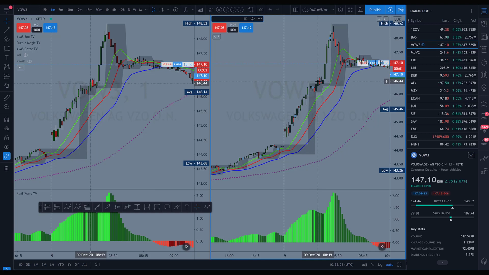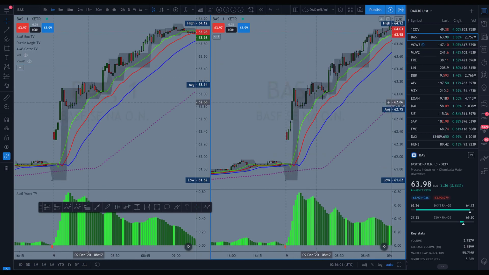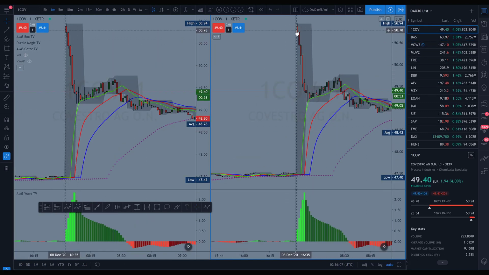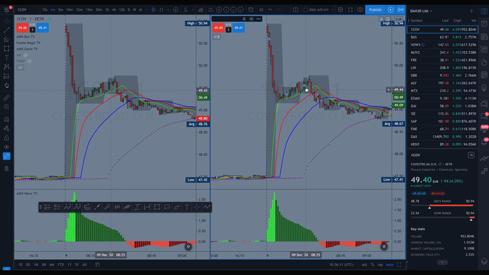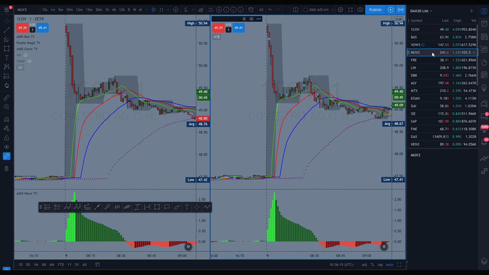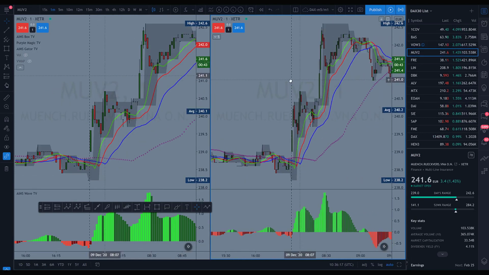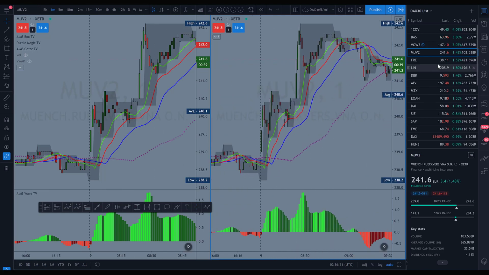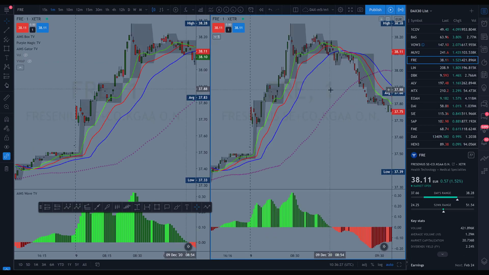But the index wasn't going up. This chart over here was going up, but the index wasn't going up. This chart had opened up and was coming down. So it's weird, isn't it? Some of the charts would go up, others would go down. And that's why indices become highly volatile, because they're based on price. And when price goes up and down, their values go up and down.